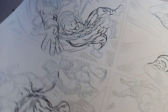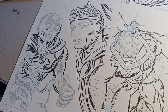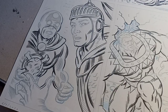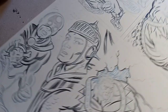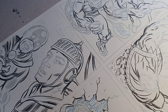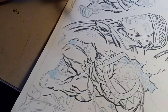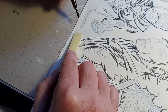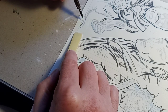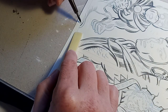So you get to see the finished artwork in YEET Presents. I think that's all I want to do. I'll do a couple more lines here. It's mostly just going with the flow of your hand.